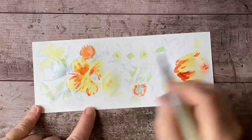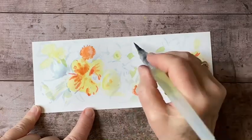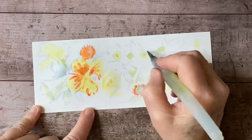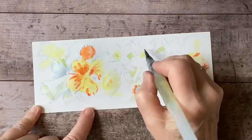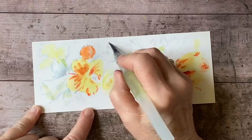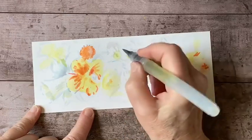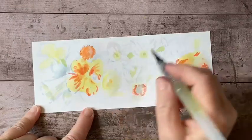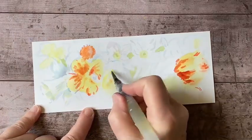And for these white petals, I'm just using a very soft kind of a neutral mixture. It's a kind of a greenish violet, gray violet, if that makes any sense. Just picking out a few of the ruffles. Give them that beautiful quality that they have. We've got this big daffodil in here.